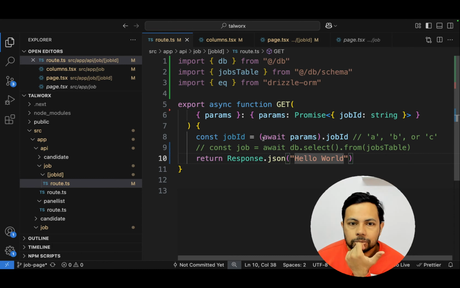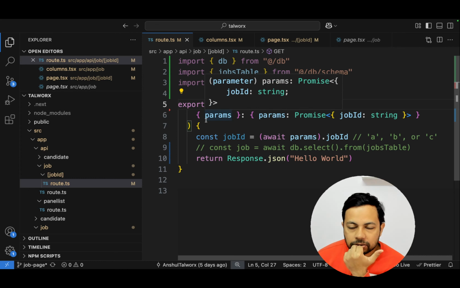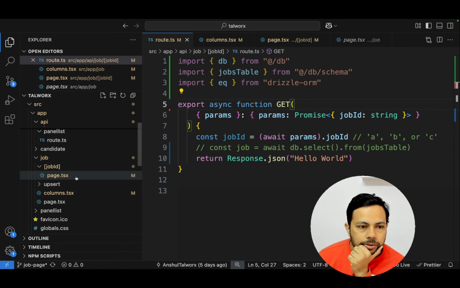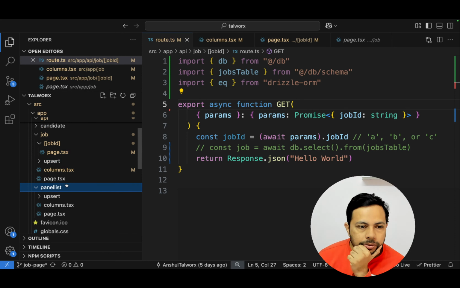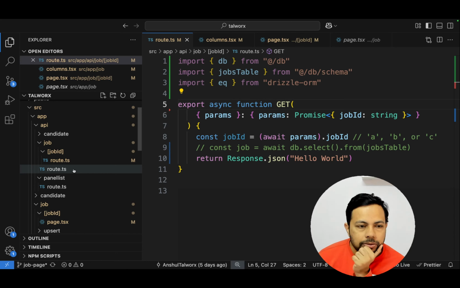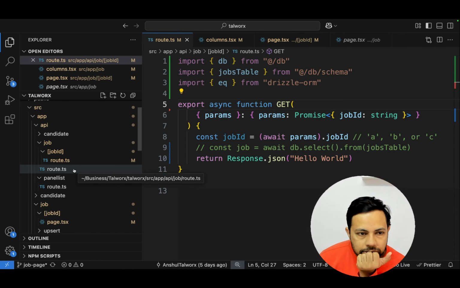Where is the problem? Where is the problem? Job ID route. Job ID route.